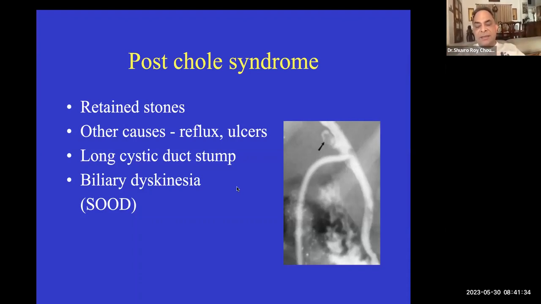I don't know if there is any recent evidence on this, but sphincter of Oddi dysfunction basically means that, like any sphincter in the body, whether it's the esophageal sphincter or the sphincter of Oddi, when your biliary peristalsis is coming down, the ampulla has to relax at the same time. If this coordination is lost, that the ampulla doesn't relax when the bile is coming down, you're going to get pain, you're going to get dilatation of the bile duct.